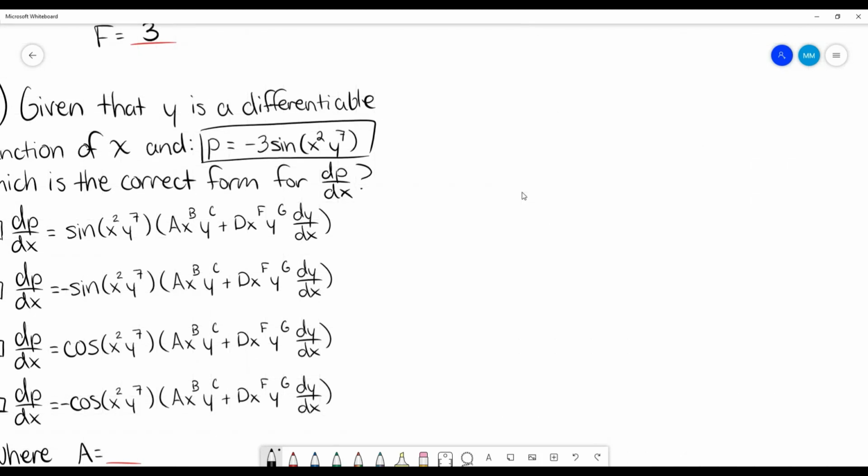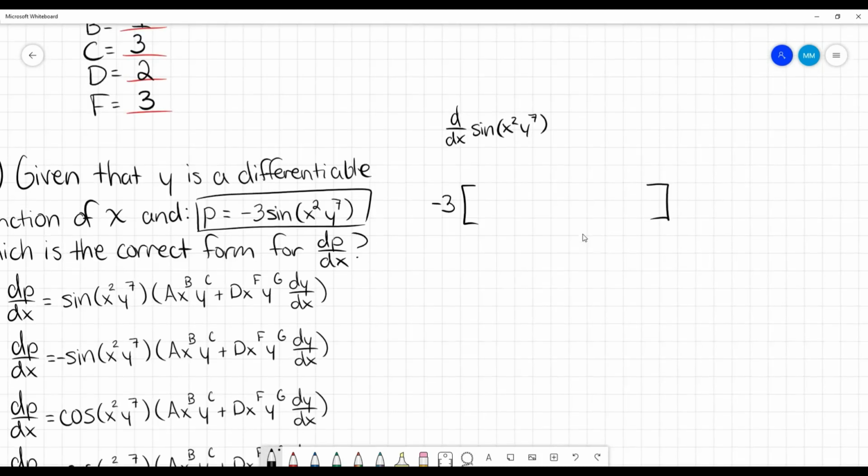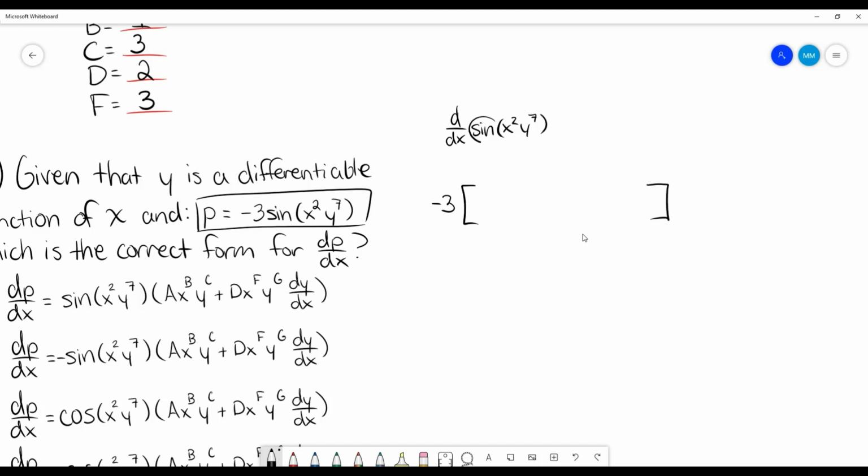In this case, we can see pretty clearly that we've got some chain rule in here. We've also got a constant coefficient, so I'm going to go ahead and pull that constant coefficient out, because I know our answer is just going to be this times whatever the derivative of all this is. I'm going to pull that out and just put that in there. And so now we just need to figure out what the derivative of this right here is. And again, we see pretty clearly that we've got an inside and an outside, so we're going to use our chain rule.